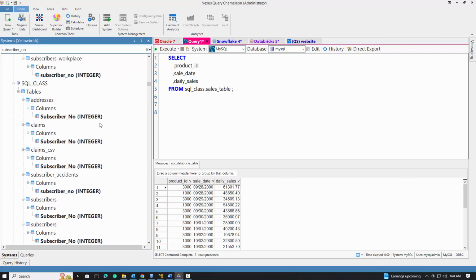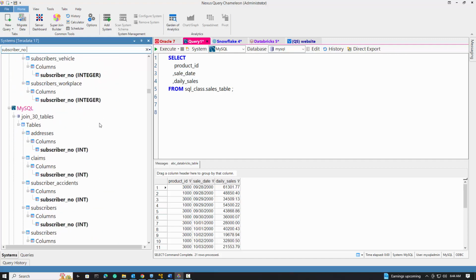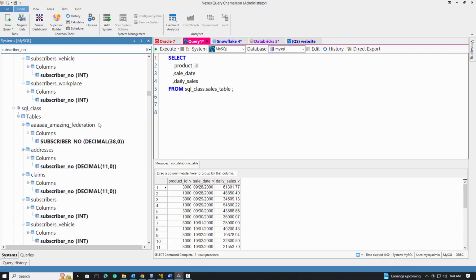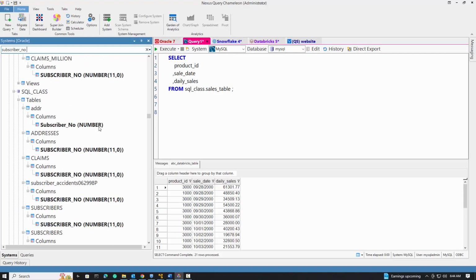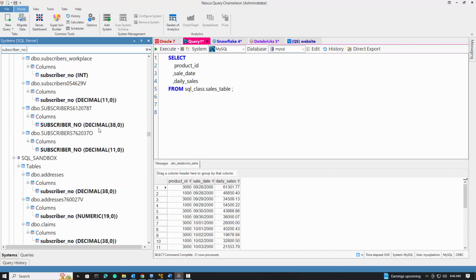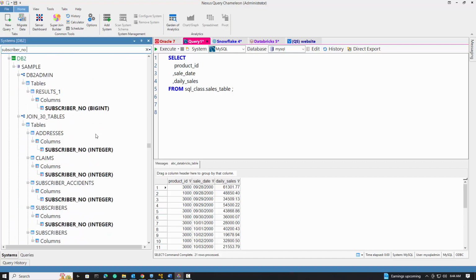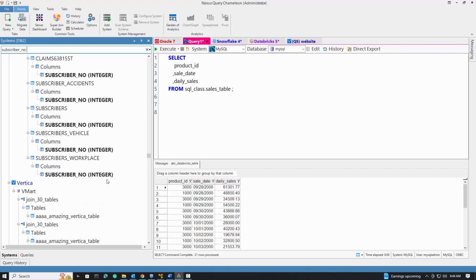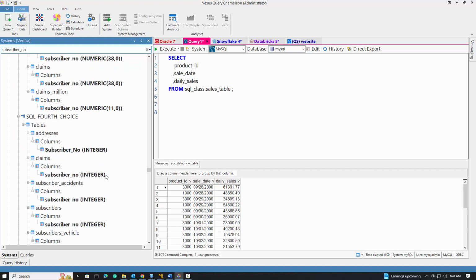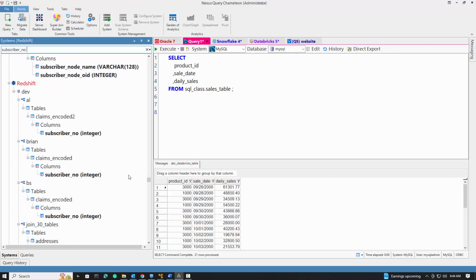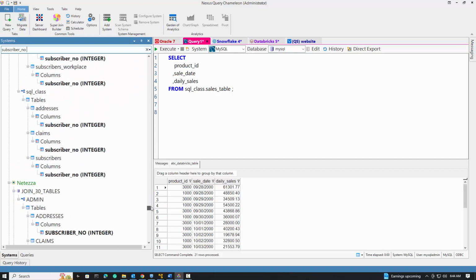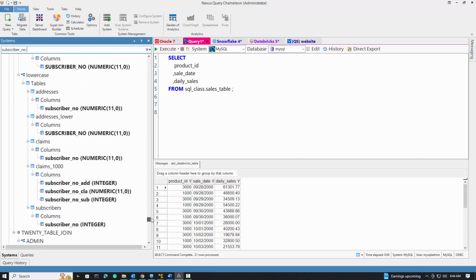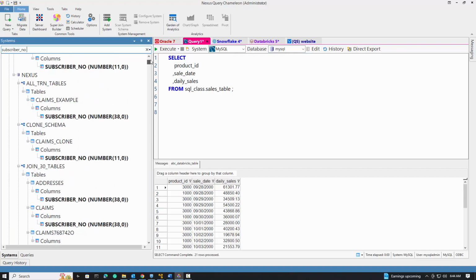It's Yellowbrick, Teradata, MySQL. If you had access to every system in the world, you'd see where subscriber number was across the entire world, system by system. There's my DB2, my Vertica. We call this the cache tree. We go out to each system. We're able to gather this information metadata-wise. It's a catalog now. Sits in your memory.